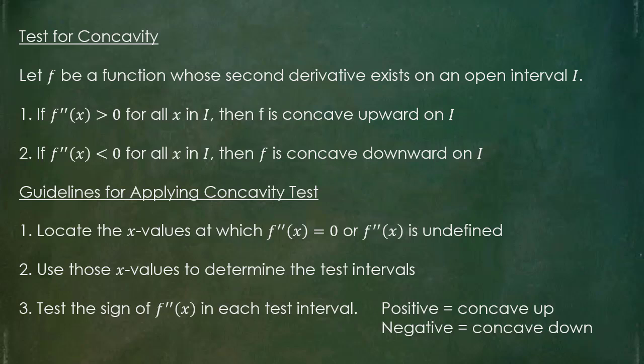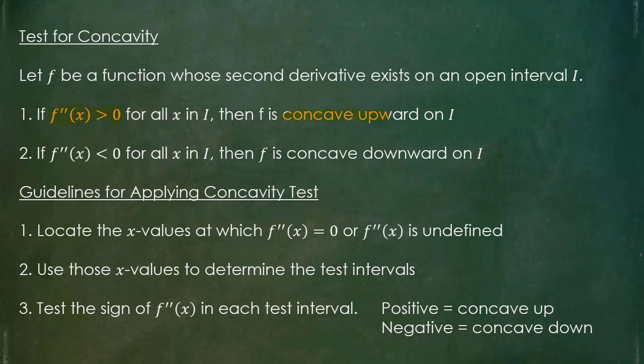So now let's talk about how we test for concavity. Essentially, we're looking to see when the slopes are increasing or the slopes are decreasing. Slope is a first derivative, so the rate at which our first derivative, or our slope, is changing should be the second derivative. So what we need to do is find our second derivative. Notice that we take f double prime of x, and we just want to figure out when it is greater than 0. When f double prime is greater than 0, then at that point we would say it's concave up.